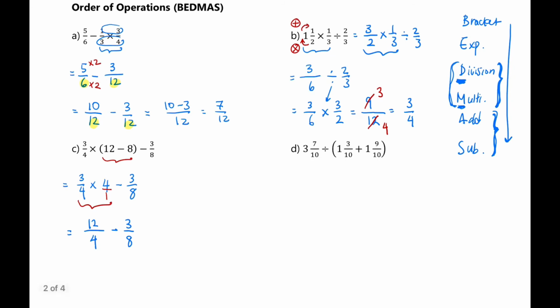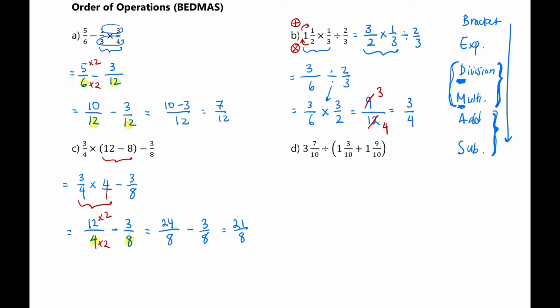All right, so this one now, we don't have a common denominator, so we have to make it have one. We can say that 8 is a multiple of 4, so we multiply 2 to 4 to get an 8. This means we have 12 times 2 is 24, and 4 times 2 is 8. Bring down the rest, or write the rest again. And we can say 24 minus 3 is 21. Keep the denominator 8.